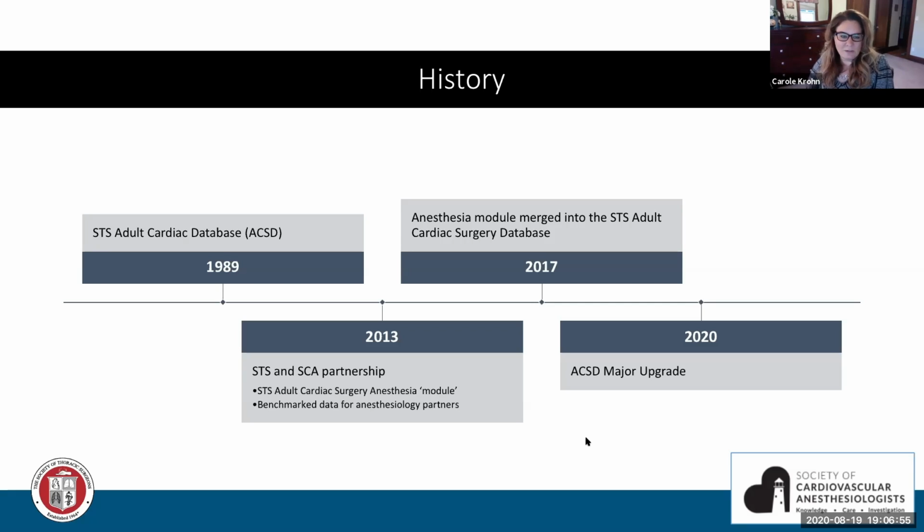In 2013, the STS and SCA partnered together and developed an anesthesia module, which was a separate module and is voluntary participation for sites who participate in the STS, also wanting to submit additional anesthesia data to what was already collected in the STS database. These data are used for benchmarking of the anesthesiology patients, and it is compared to other anesthesiology programs across the country.